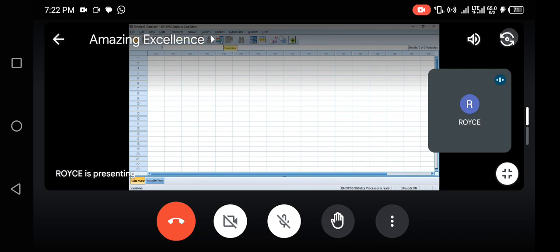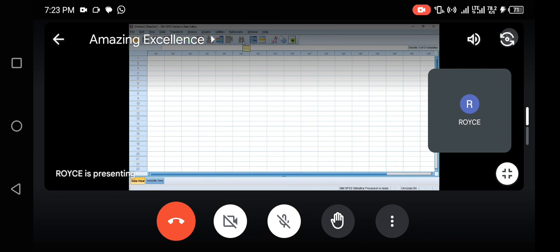And if you want to edit some variables, you can come here under variables. If you want to run a descriptive analysis, you can either use this or you can use analyze to run a descriptive analysis. We are going to see this. I hope we'll have enough time to do this tonight because the intention is to import data and be able to run some simple analysis.